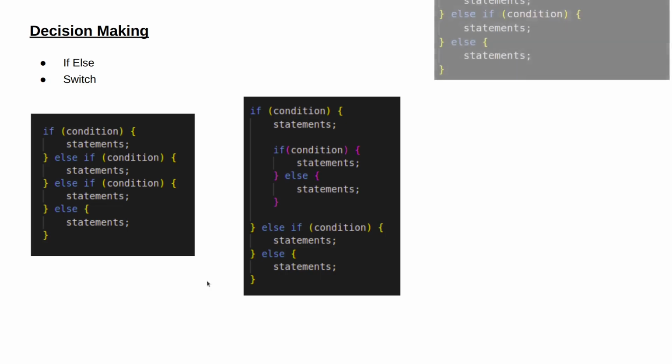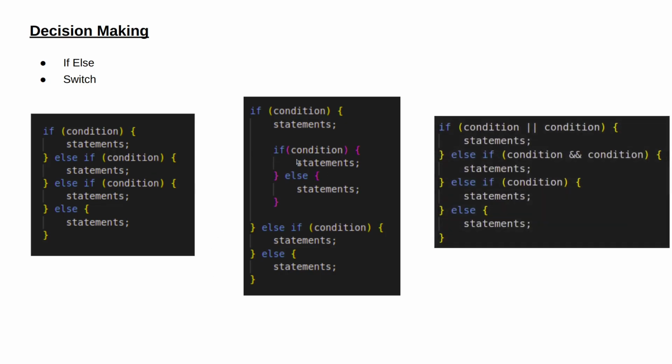Also here in these two examples we have seen only one condition, right? But there might be n number of conditions that you can write. Here you can see there is a condition and there is another condition too, and here also you can see a condition and another condition too. So you can have n number of conditions. Here we can see two conditions, but you can write 3, 4, 5 conditions depending on your business logic or whatever problem you're trying to solve using C language.